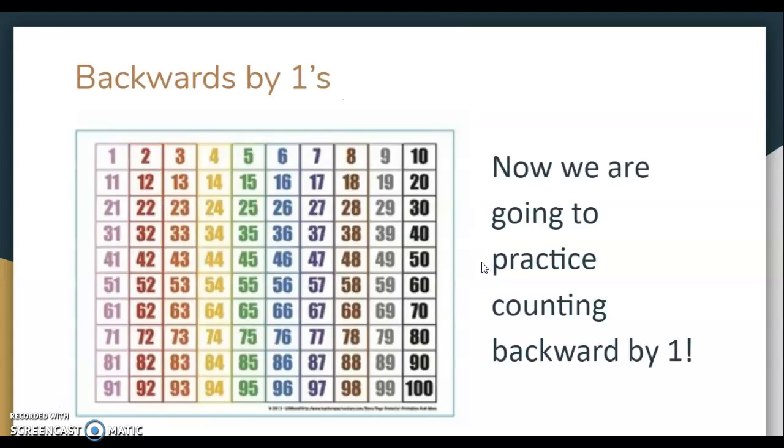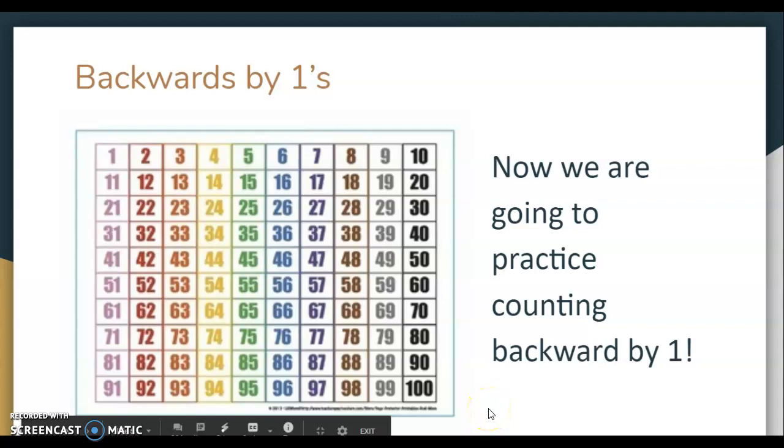All right, boys and girls, last thing for our lesson today. We are going to count backwards by 1. All right, now, the biggest thing that I find helps me is to use a chart like this when I'm counting backwards by 1, because this helps me know what number comes before that number, because when we count backwards, we start all the way over to the right on the chart, and we're going to count backwards by looking at, what number comes before. So for example, if I was counting backwards from 100, I would say 100, 99, 98, 97, 96, etc., etc.